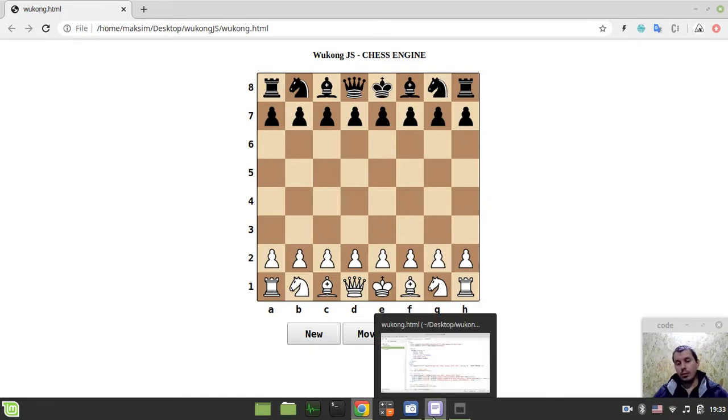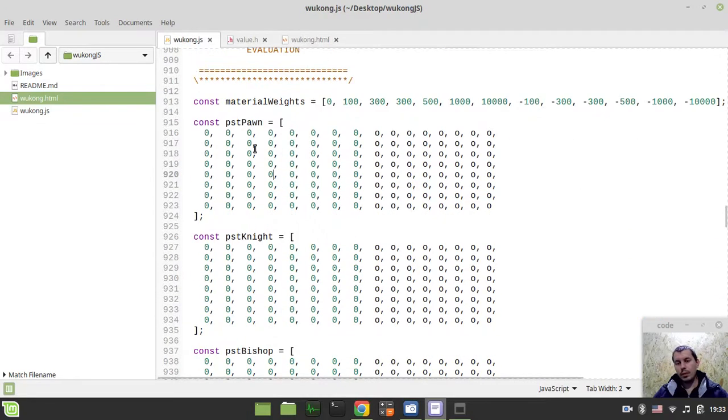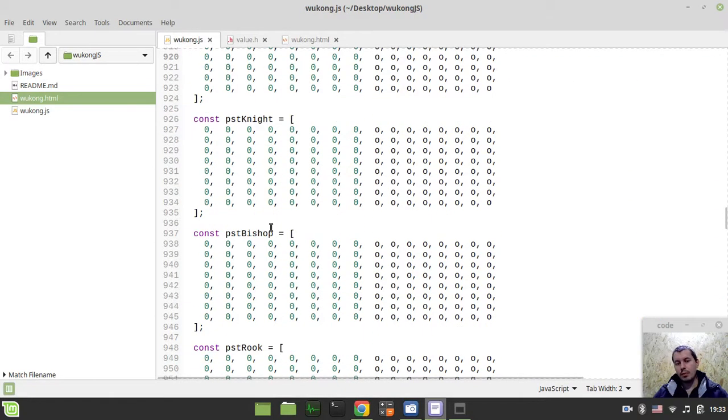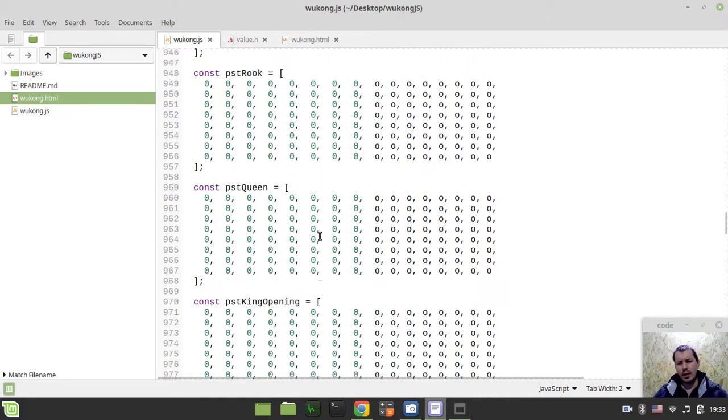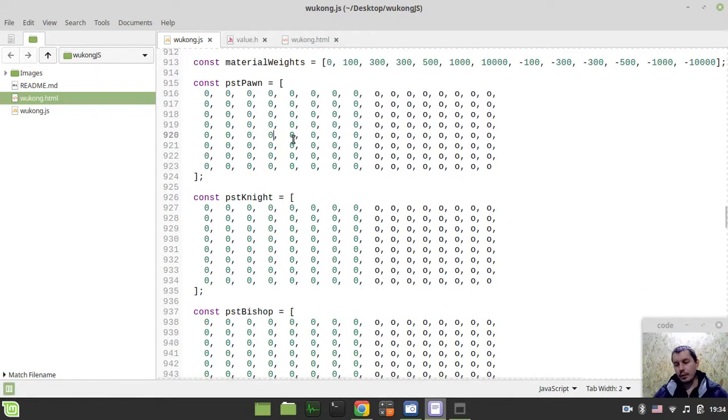So all you need to be capable of doing is changing these values within these 6 tables. Well, obviously I will change the values, and probably at the time when you would be watching this video, the values would be, well, definitely they won't be equal to 0. They would be completely different.